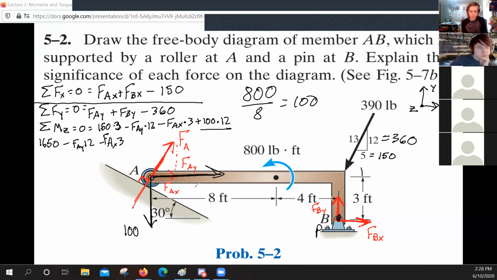All right, so now let's see how many equations we have and how many variables we have. We've got basically our 3 equations here, and we have 1, 2, 3, 4. Is that right? Did I get all those? You could just write another equation that's just the relationship between FAY and FAX. Yeah, that's what we're going to do, but I wanted to make sure that I got all the variables there. I did. Cool.